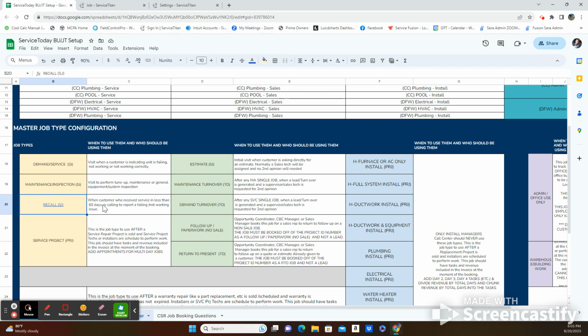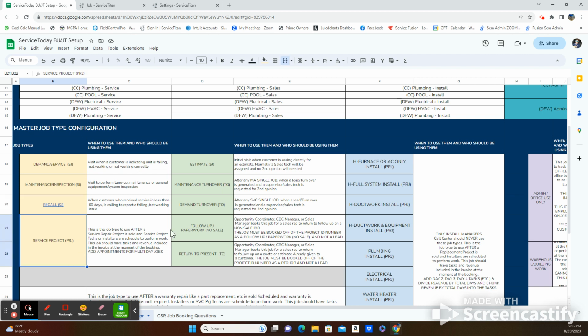Recall job type should only derive out of the service business unit, right? So this is going to be whenever there is a repair that was performed out of our 5-star repair packages. What that typically means is the customer purchased a small repair and didn't purchase a larger solution. So this is still counted as an opportunity, as these jobs are derived out of service that's been performed within the last 60 days and is in that 5-star initial repair package options.